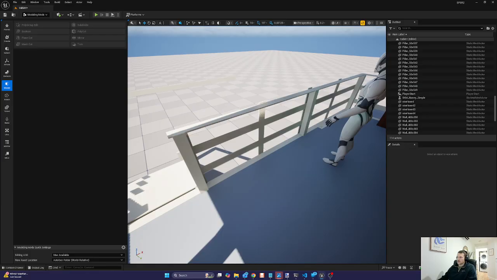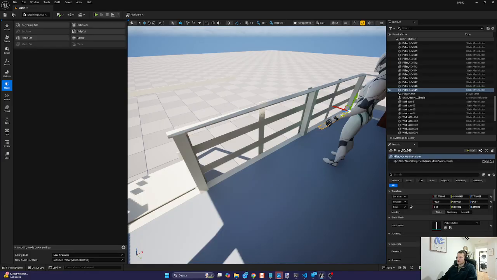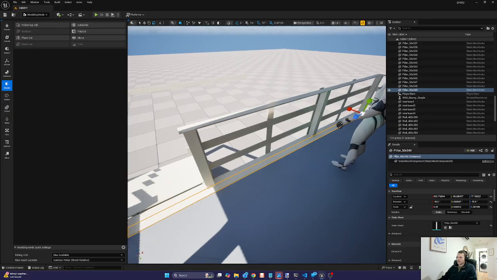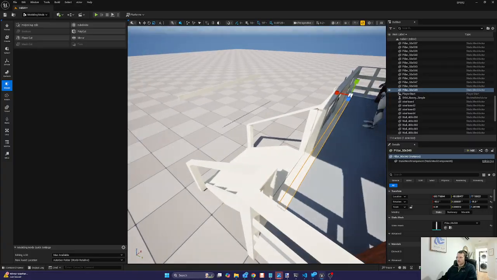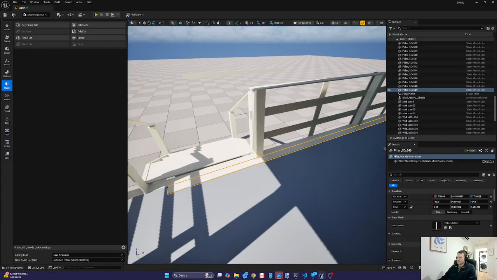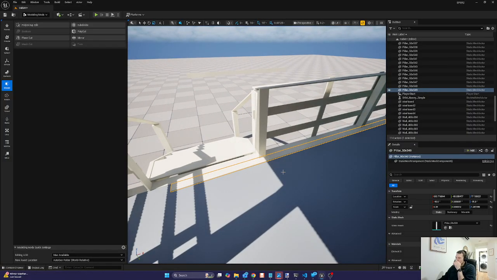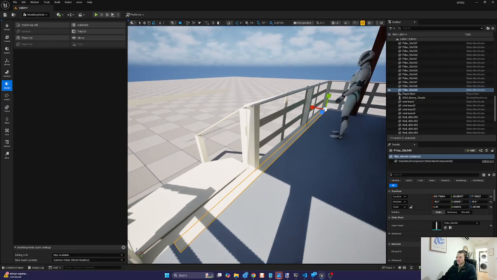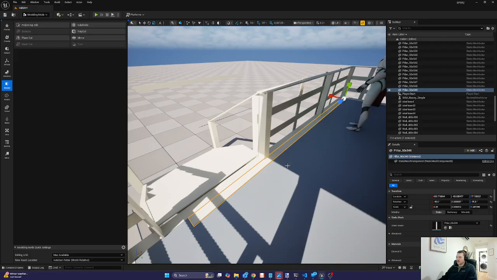In fact, if I take this, make it a little bit longer, probably make this look really good. Make that a little bit longer, maybe like right there.